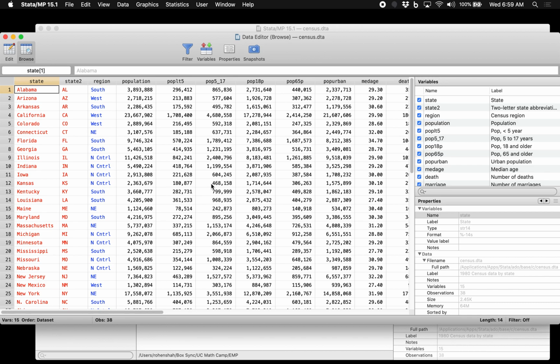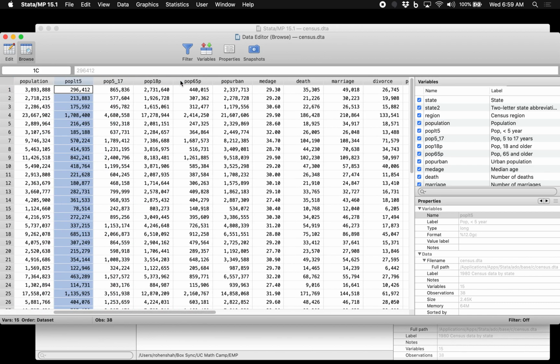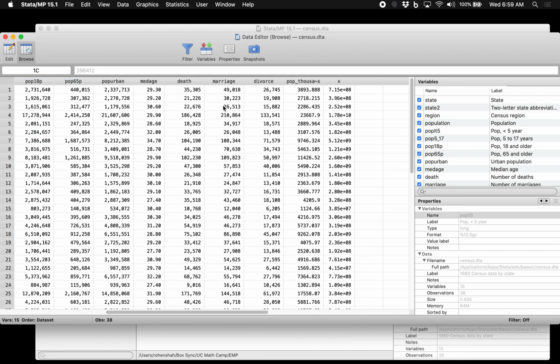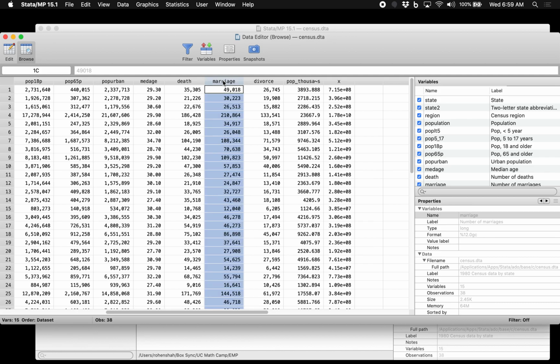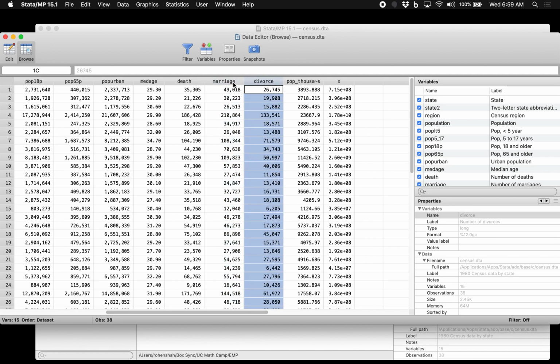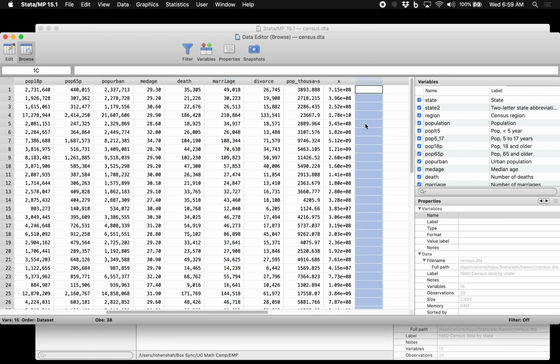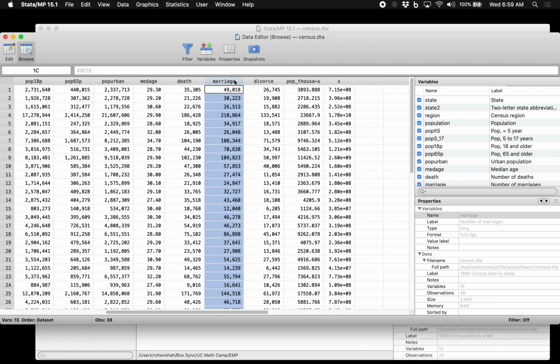But you could even, let's say you wanted to do this divided by this, right? Or let's say to do something more meaningful, the ratio. Let's say you want to look at the ratio of marriages to divorces. How many times more people get married than divorced? So we'd create a new variable. Let's call that variable ratio, and it will just be the number of marriages in that state divided by the number of divorces in that state.